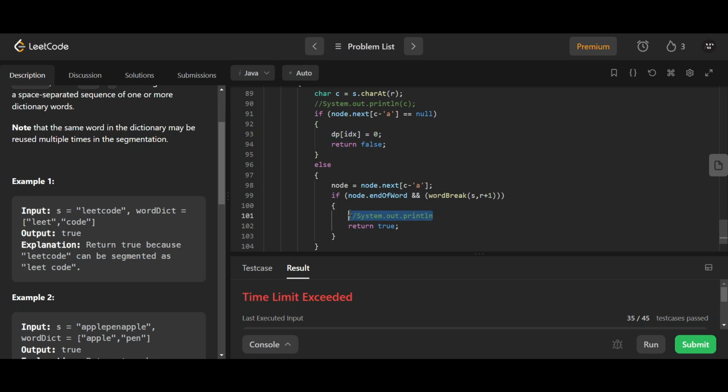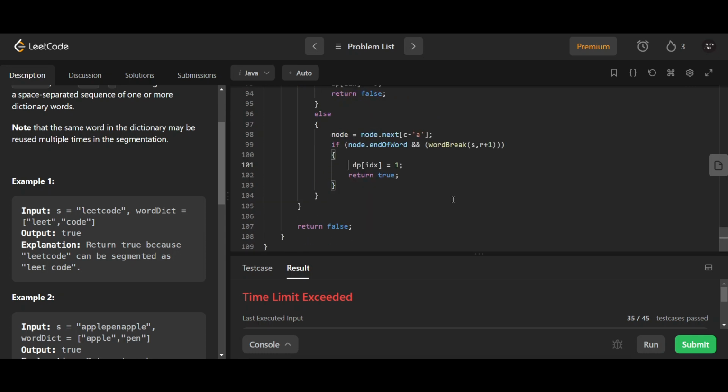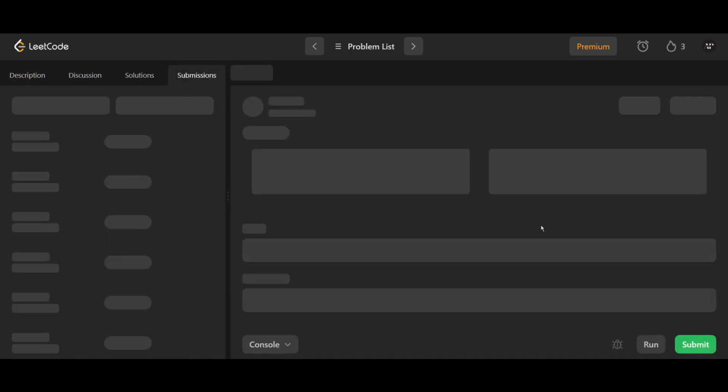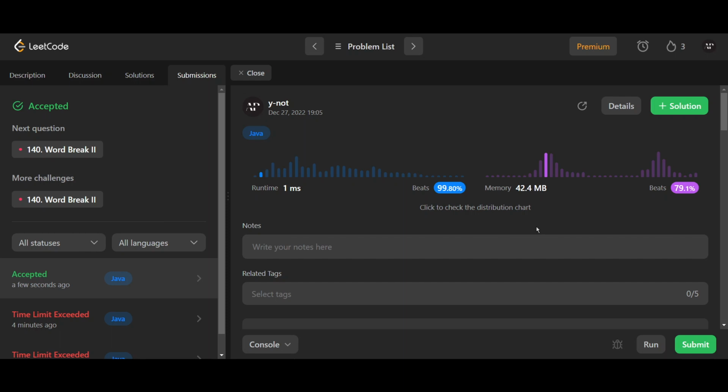This is where you make dp of index as 1, and here we can save it as 0 again. And let's try and submit if dp helps improve the time complexity or not. And it does. Beats 99%. All right, finally.